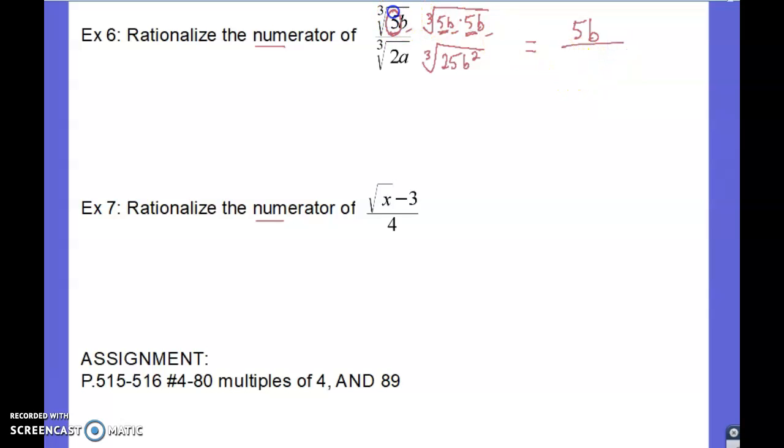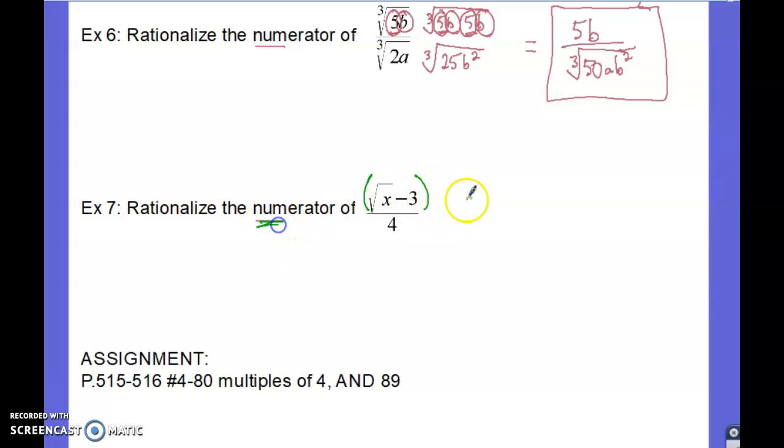Because remember, for the cube root, we're looking for 3 of the same, and I found that. And then the denominator, I think you can quickly identify that is the cube root of 50, because 2 times 25, ab squared. If I did that way too fast, feel free to write down any questions or rewatch the video and see if you come up with something that makes sense. Every year I get a lot of questions on this unit, so you wouldn't be the first.